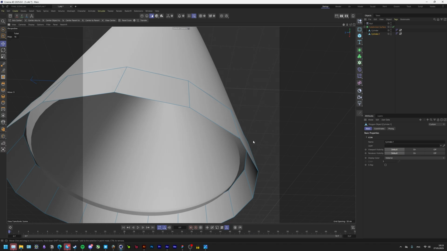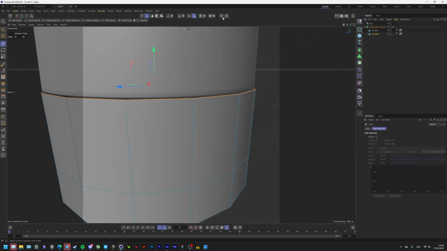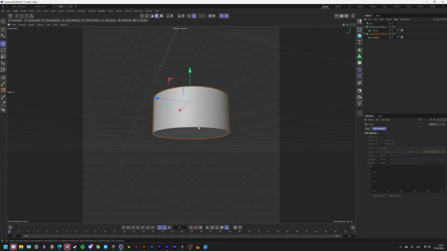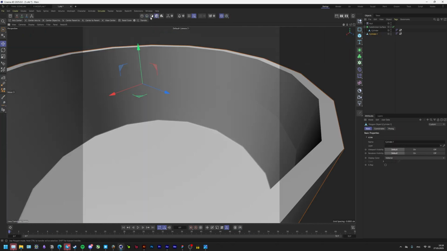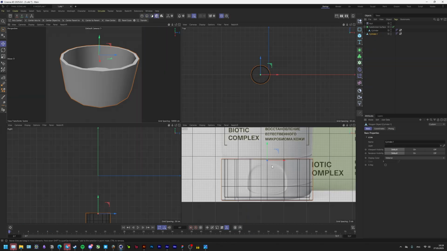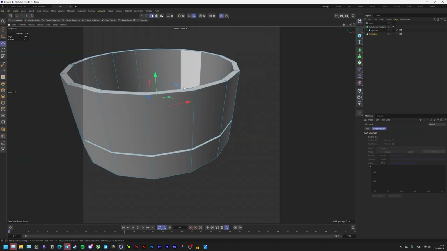So I just selected a loop cut, duplicated it, and just extruded the edge until I got basically the cylindrical form that I needed. So this is a pretty simple way to speed things up. My first couple of tries were completely unsuccessful, so I will just speed this up and I will proceed to the successful part.